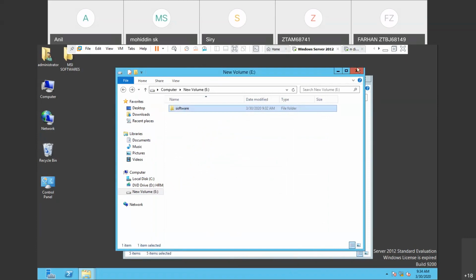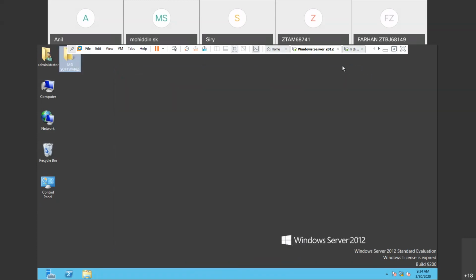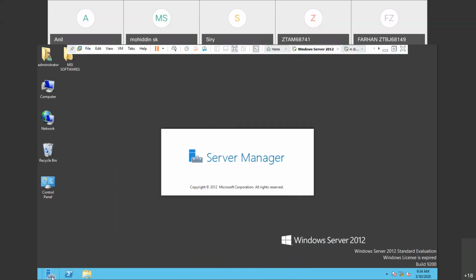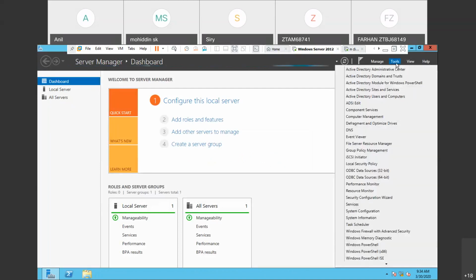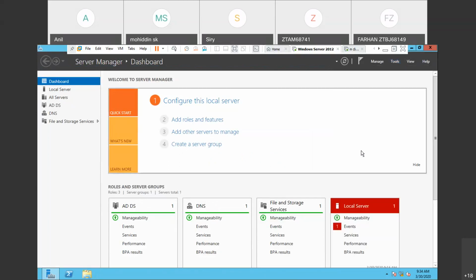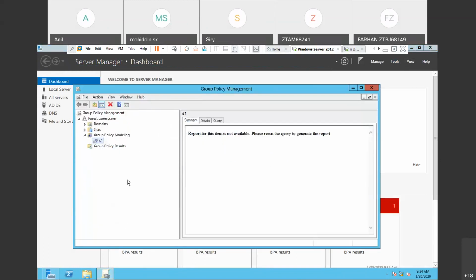So to deploy it, we need to go to the GPM console. So we are deploying the application using the group policy. So to deploy the application using the group policy, which console will we use? GPM console. So again, open the server manager console. Go to where you can find it, GPM console. Now, as usual, like I showed you Saturday as well as today, first you need to create a policy. So policy can be applied on the domain or on the OU. So I'm doing it on the OU.